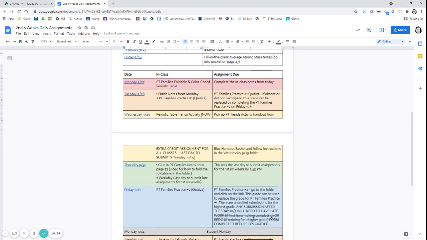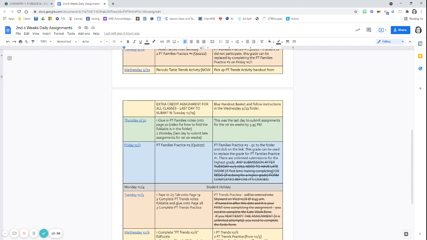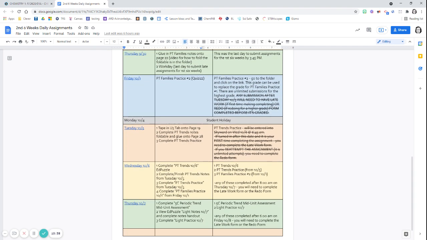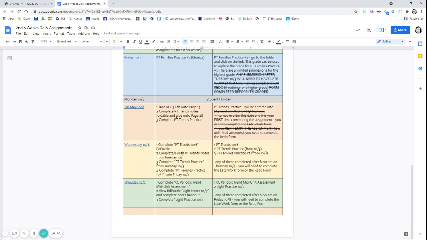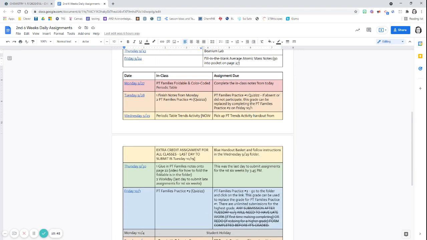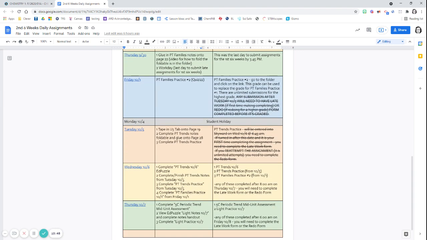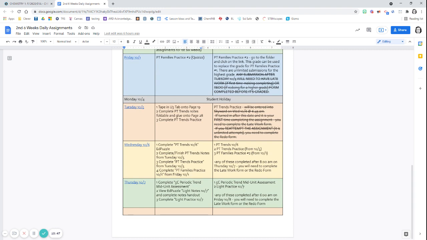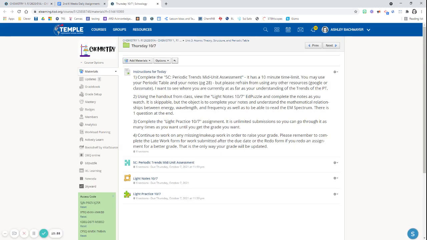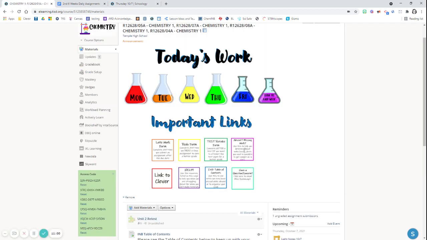But anyway, the way a student uses this is, here's the date, this is what we did in class, this is what assignment was due. This way they know what they need to actually have turned in, what was submitted, because some of these are notes, and so on. If I had a student who was absent a day, they would click on that day, and it's going to take them to that day's folder in Schoology, where they will have instructions for what they're supposed to do. So that is very important.